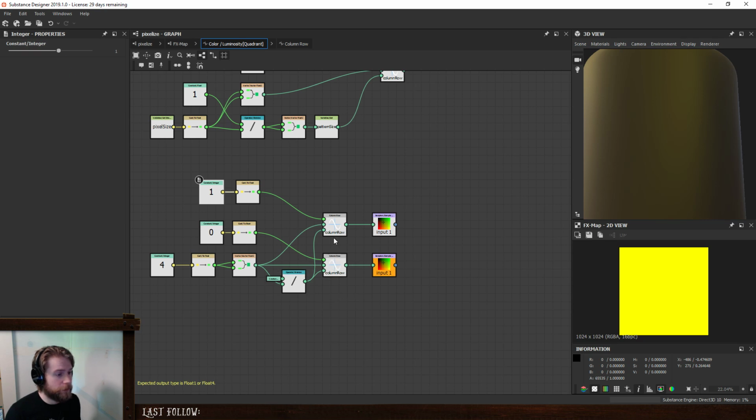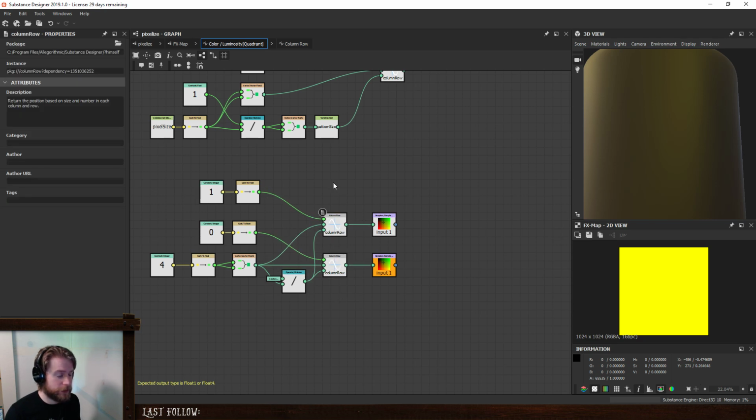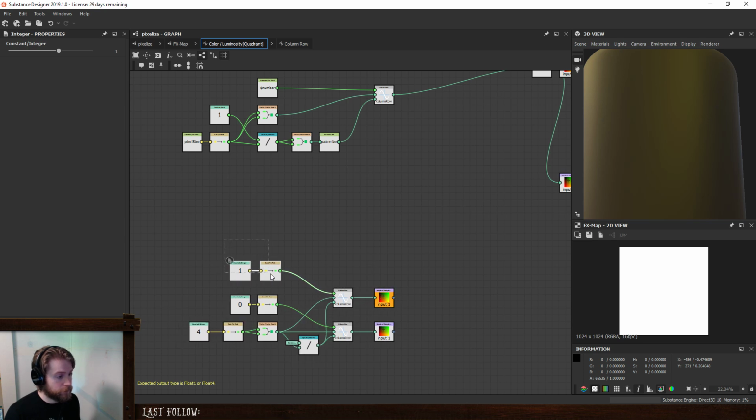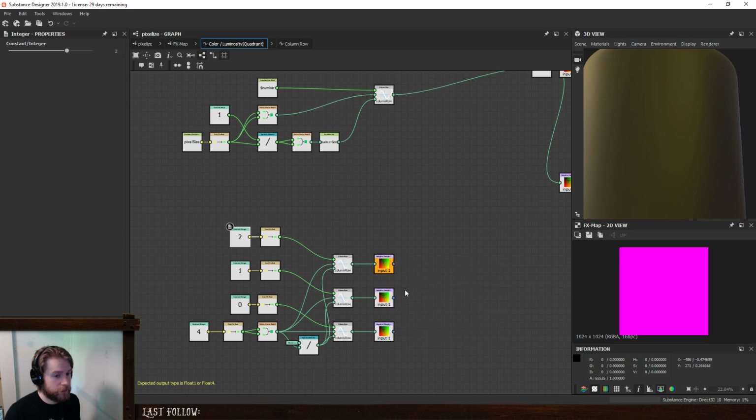So I have some weird math happening in here that is not working the way that it should, but then I move this. So once it's sampling from the correct location, these will behave the way that they're supposed to.